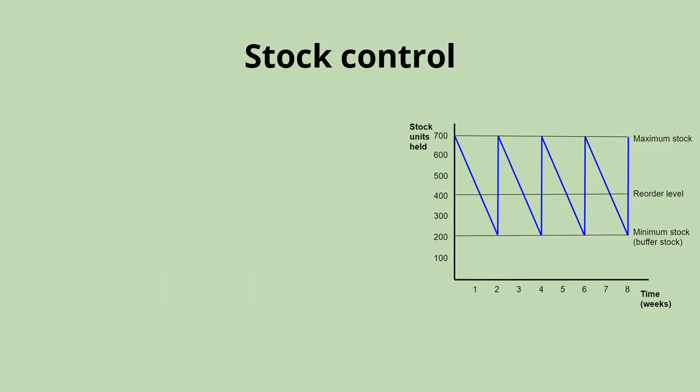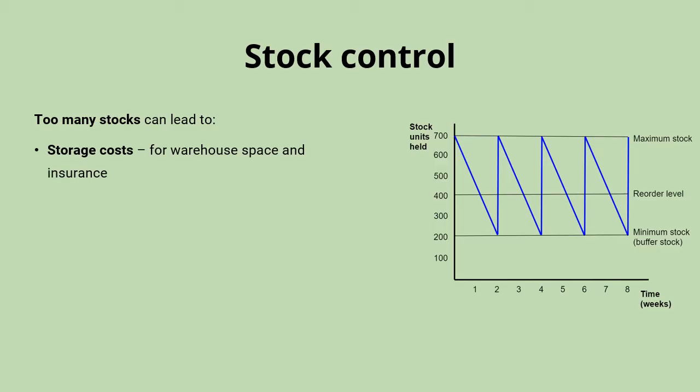So coming back to that maximum stock level, we need to think why that might be in place. What problems might a business find if it held stocks that were well above that level, and what issues would it run into if it was holding too many stocks of their products? The more stocks of their products they're holding, they've got to find storage space in order to keep those stocks. And that storage space is going to cost money. So they might have to rent buildings and warehouses in order to store those additional stocks of their products. So the more they're holding, the more they're going to have to pay those additional costs.